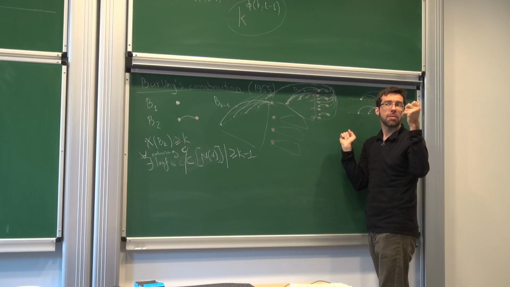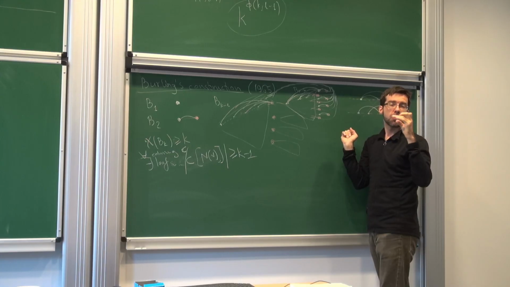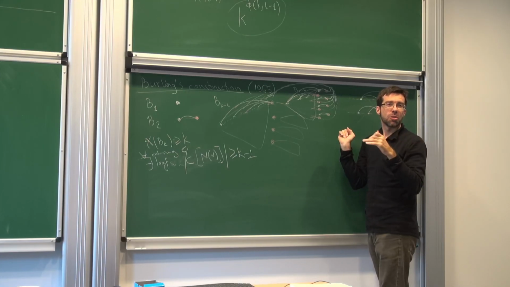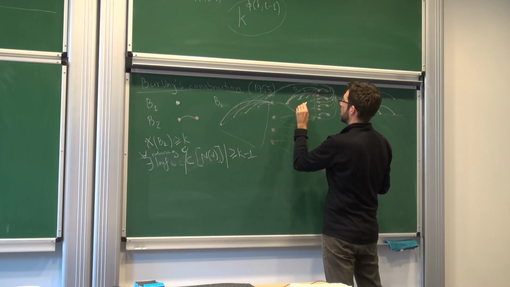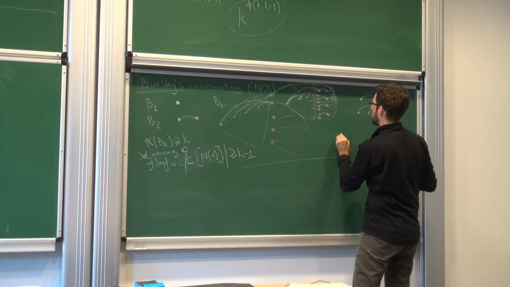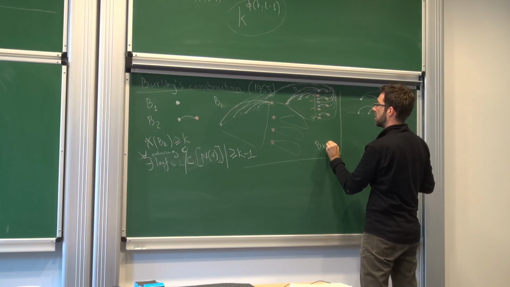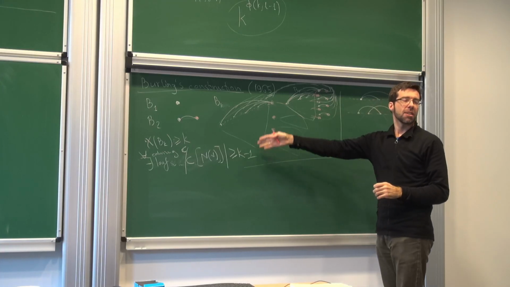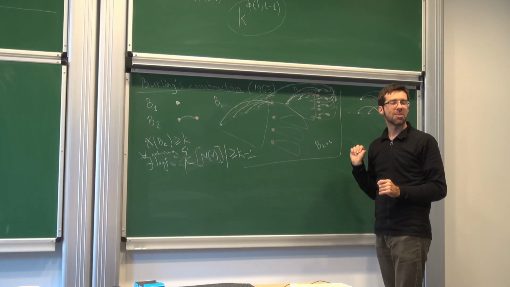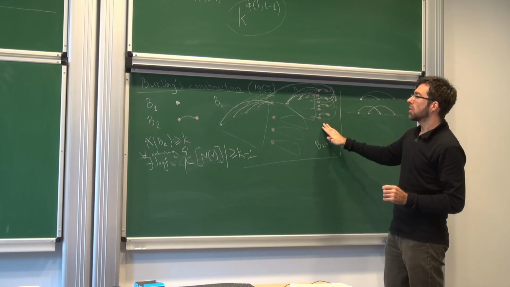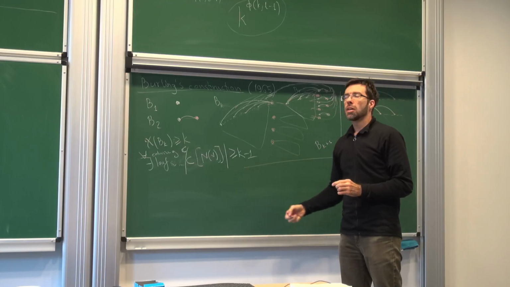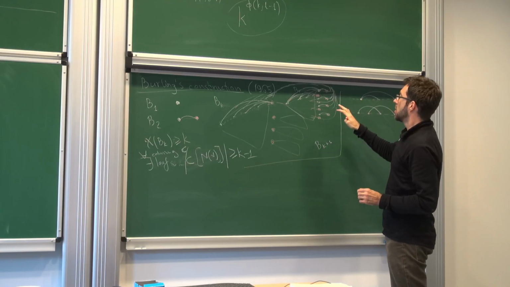I think I messed up the minus 1 with minus 2. It should be minus 2 instead of minus 1. So let me change this, and here we are constructing b_{k+1}, and then it is correct what I have said about this construction. Sorry for that. Okay, so this is basically the argument why the chromatic number grows.